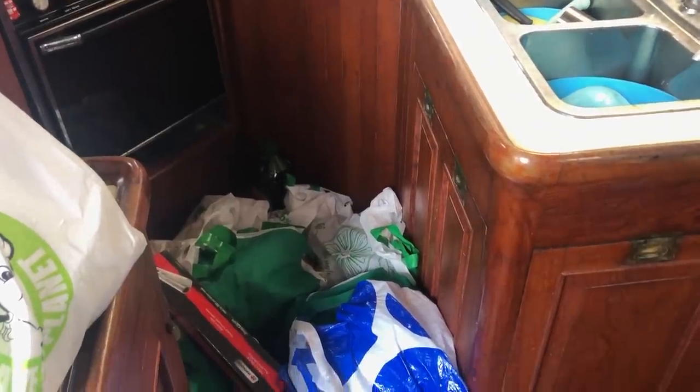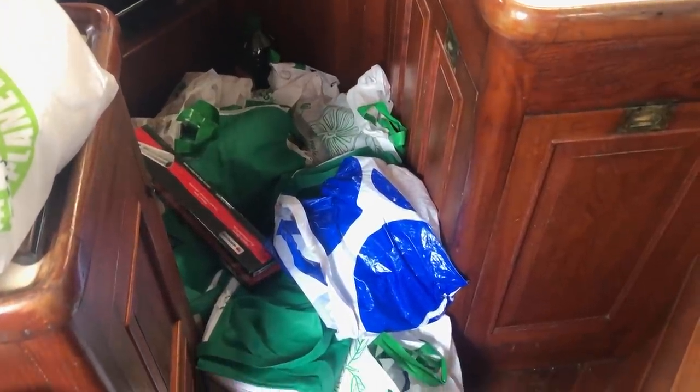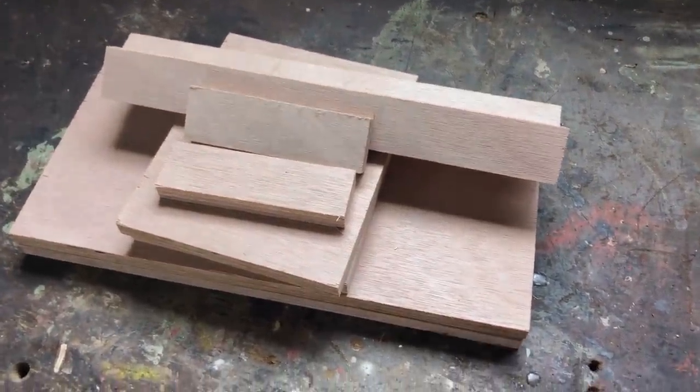And we're here now to try and sort this mess out and put everything away. Quite a few of you have asked for more information about the transducer box that I'm building.